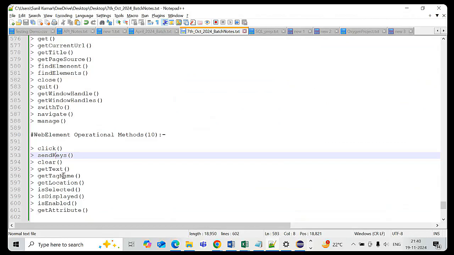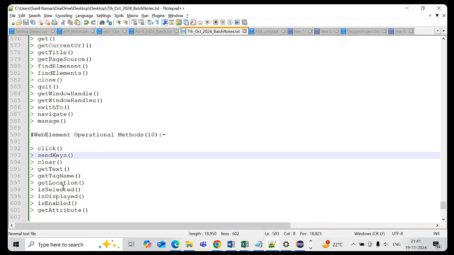Tag name, yesterday itself I told you, tag name, attribute value, like DOM structure. For a particular element, if you wish to find the tag name, get tag name will give you the tag name. Get location we will mostly not use.